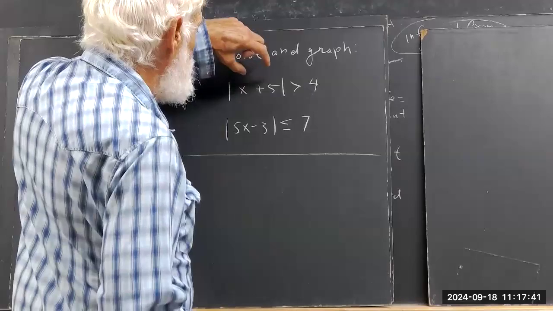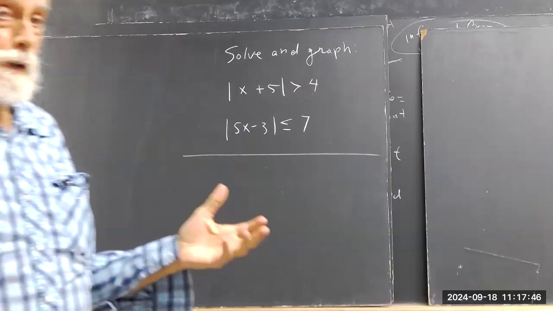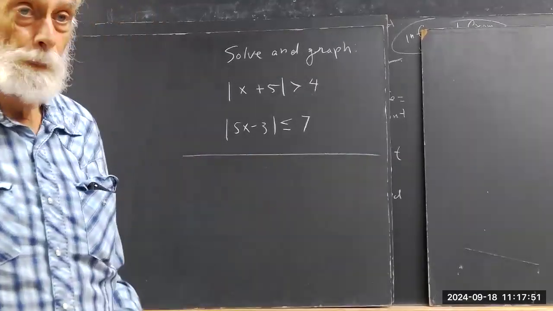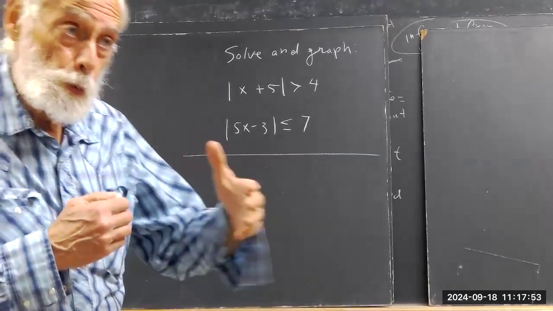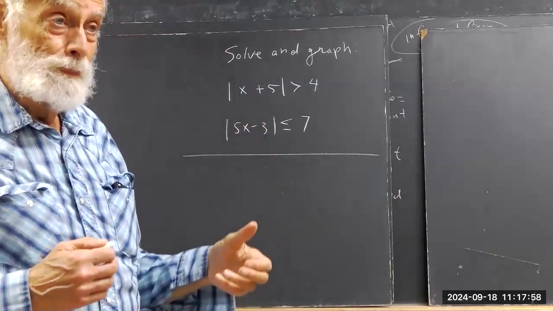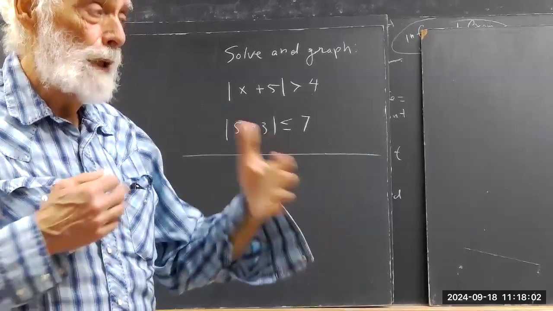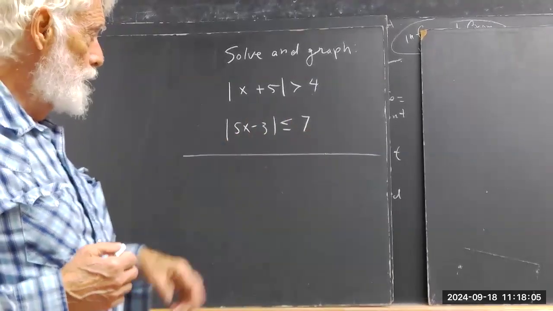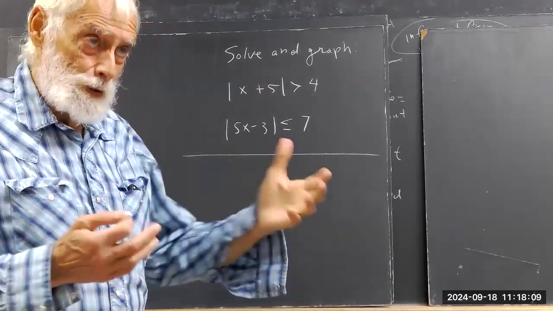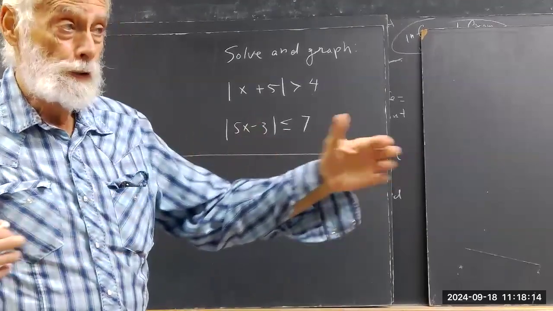So, how can the absolute value of the number be bigger than 4? Well, we drew it out last time. We said, okay, all these numbers bigger than 4, the absolute value is certainly bigger than 4, right? All the numbers to the right of 4 on the number line, we used the little red X's, okay? I don't remember which way that inequality went, but you get the idea. You remember that picture. You had a range of numbers that satisfied it, and a range that didn't, or vice versa.